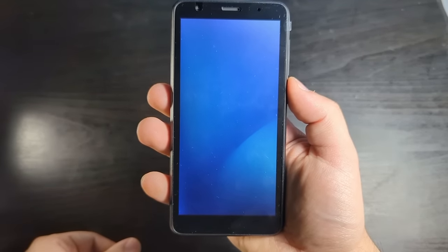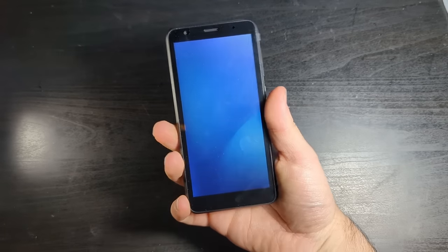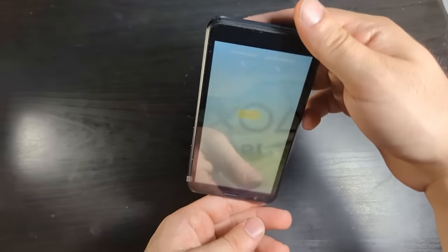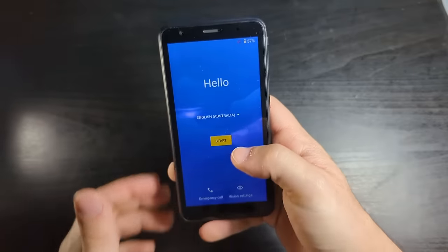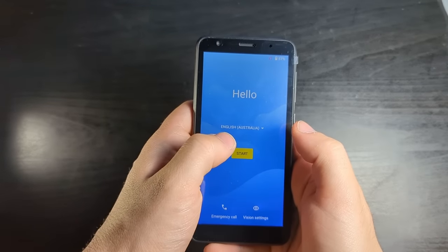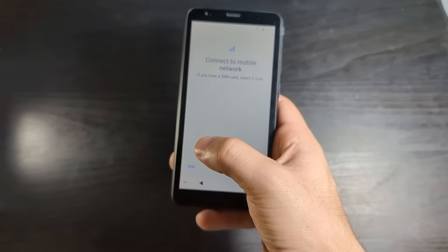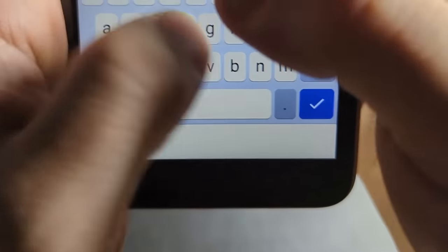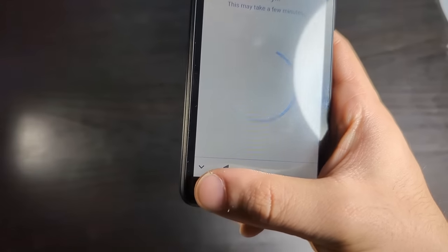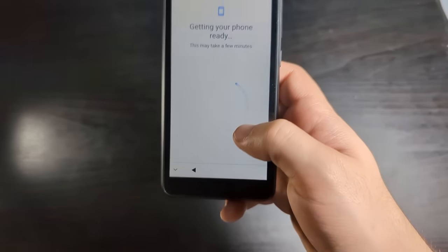What a nice Telstra boot screen. The screen on the phone — actually, no, I was about to say it looks fine, but my god does that ever get washed out. If you try to look at it from the bottom, it just goes completely washed out and inverted from that angle. Let's press start. Connect to a mobile network — skip. The haptics feel and sound great. It's keeping up with my typing speed. There's a down arrow and a back arrow — it's to hide the nav bar, and you swipe up to get it back.